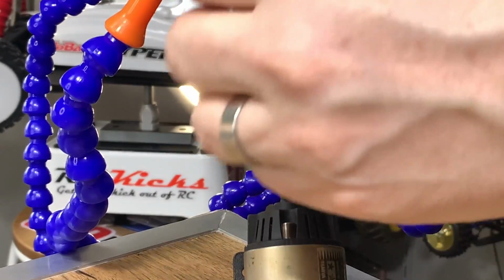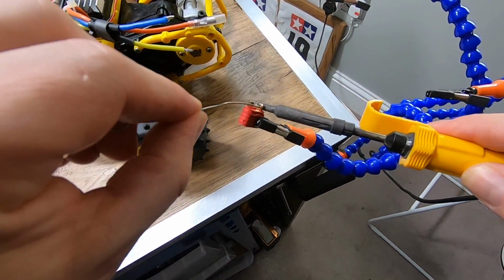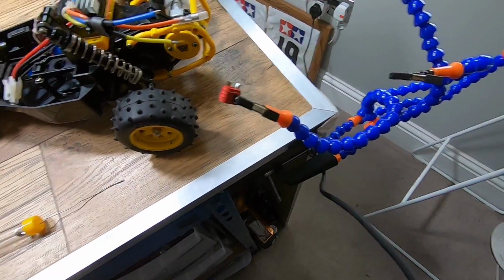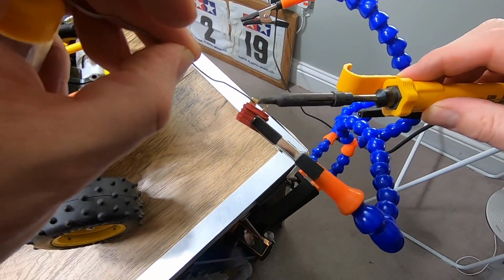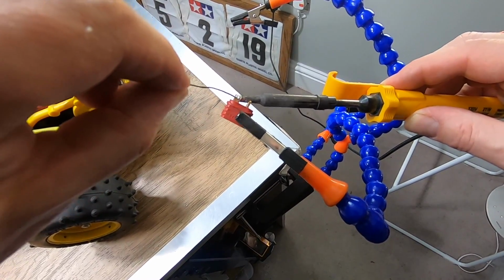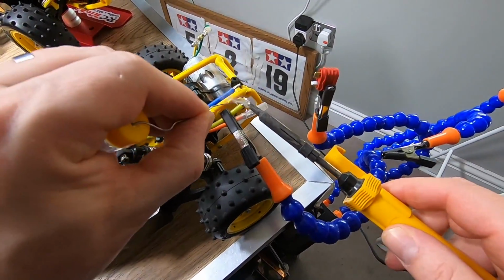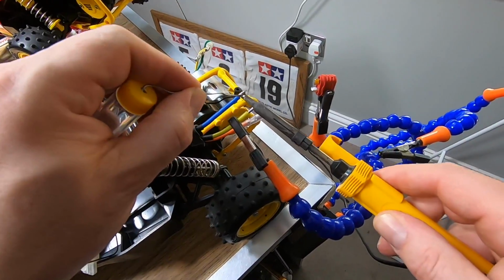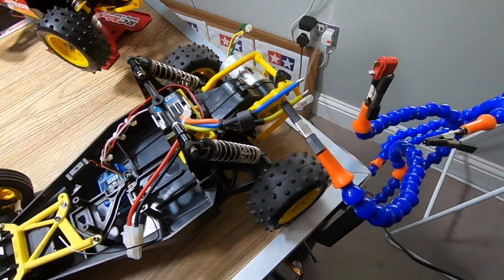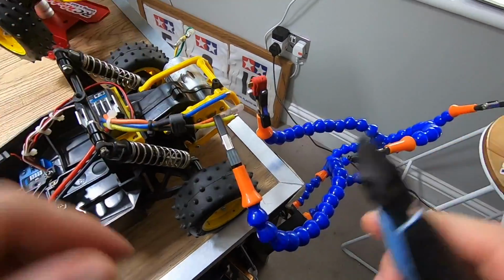Right, so I've got to put all this stuff on first. Now there's a million different ways to solder and it's up to you how you do it. I am no expert, so go at it as you like. This works for me. It's not brilliant, but I don't really have any failures with cabling coming loose or anything like that, so I'm happy with it myself. Just take your time, and if you screw it up, you just do it again. That's why I have a whole box of Dean's connectors.